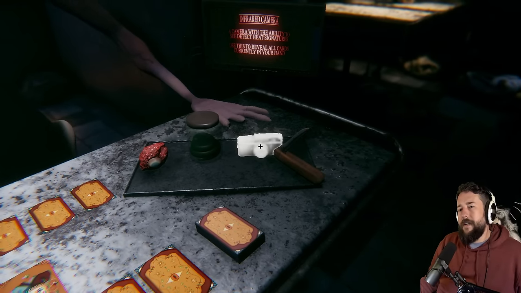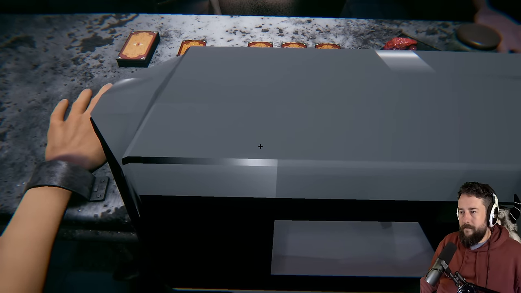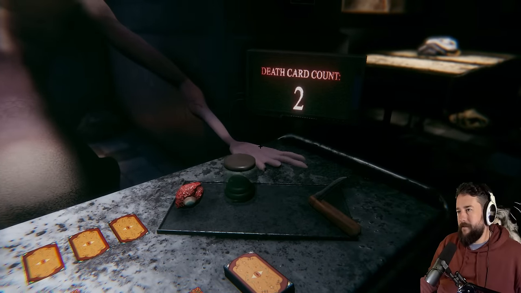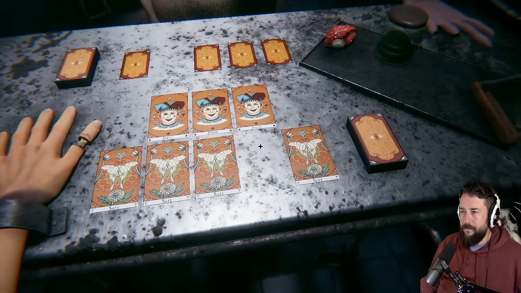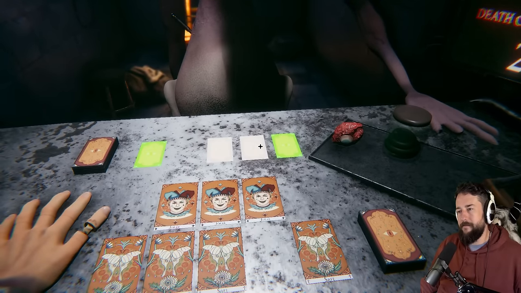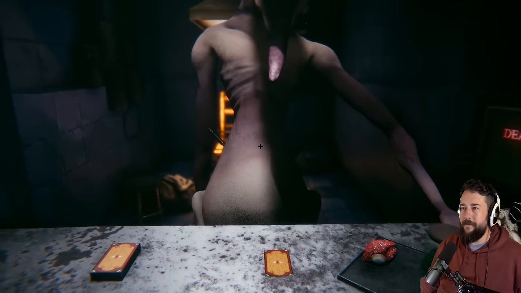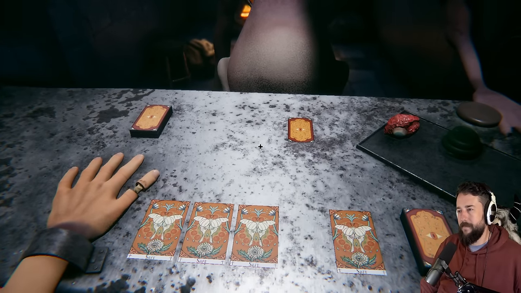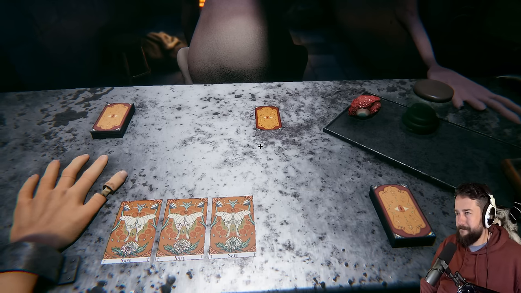Reveal all cards currently in your hand. Let's do that. Okay. And we have... So there's 2 death cards. So... Wait. Fuck, why did I do that? I get rid of his death cards. I'm an idiot. Why did I do that? Misplay, misplay.